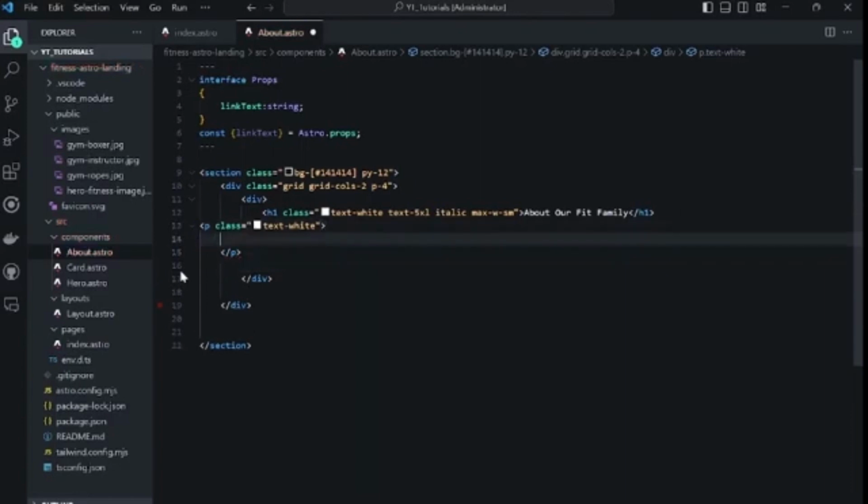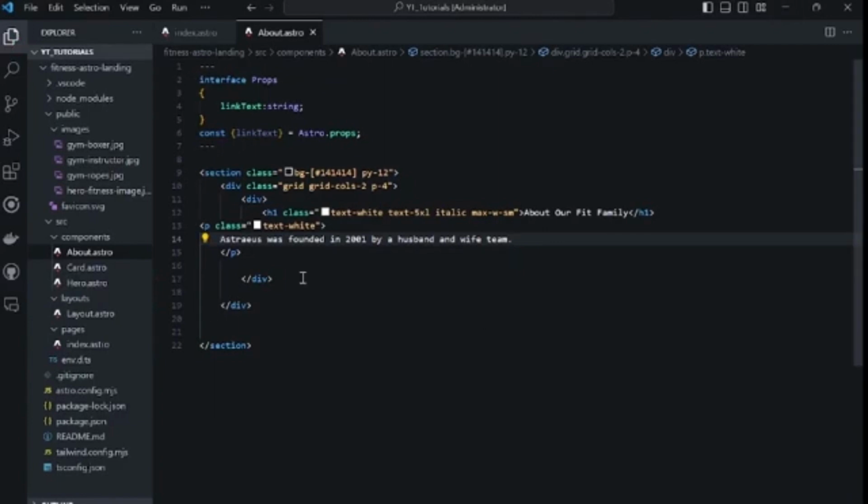And this said that Astro was founded in 2001 by a husband and wife team. And we're just going to stop there for now, just to have some content there.